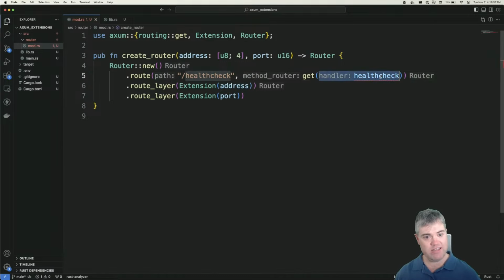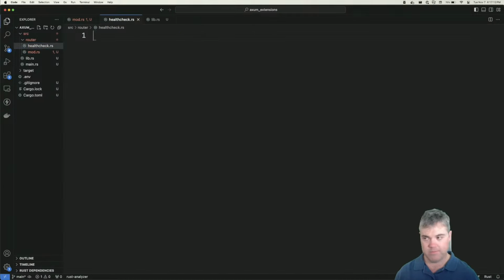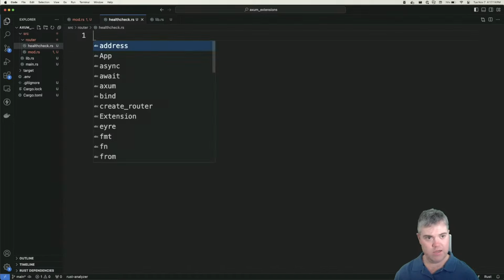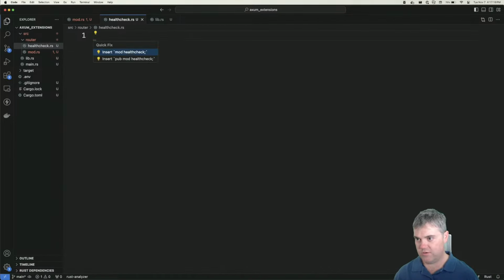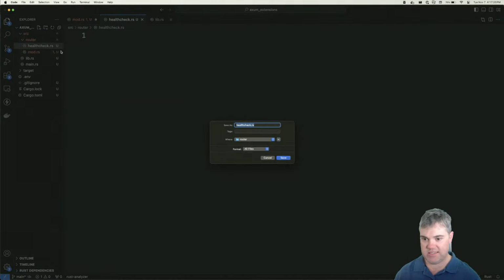Let's actually create this health check here, and then we'll be able to extract our address and port. So in a router here, I'm going to create a new file. I'm going to call it health check. We are going to insert the mod and save.